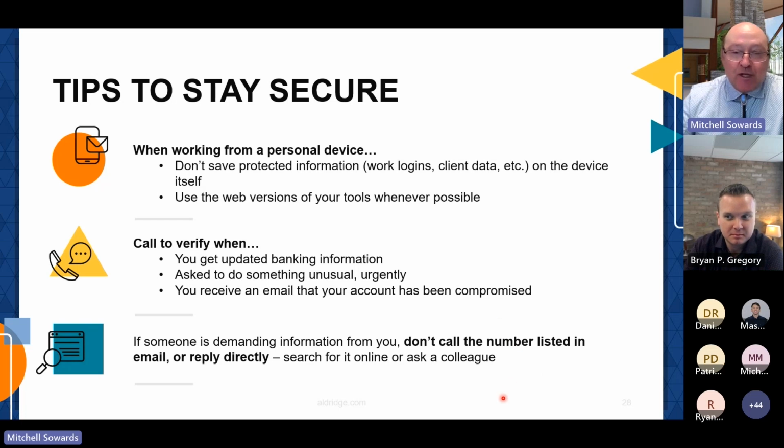I have to tell you that my own mother kind of fell for one of these when an error popped up on her screen and it said, this is Microsoft, you need to call us right away at this phone number. And she picked up the phone and called who she thought was Microsoft. She talked to them for like an hour on the phone. And she didn't get suspicious until they asked her for a credit card number. They said, hey, we're going to have to charge you for this service. Please give me your credit card. And at that point, she decided, nah, this isn't legit. And she hung up. Thank goodness.